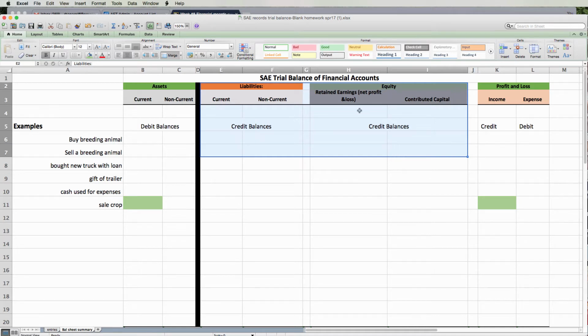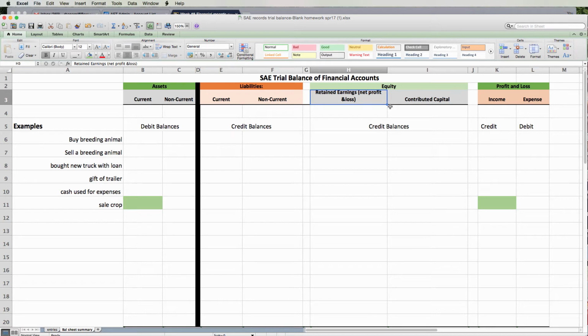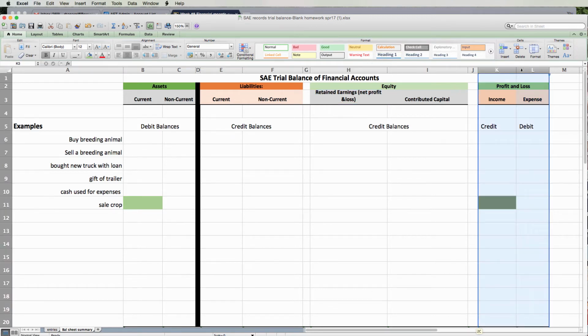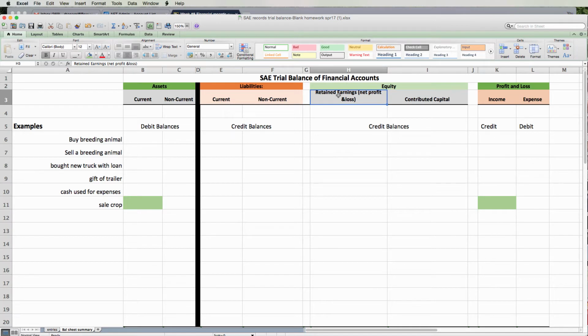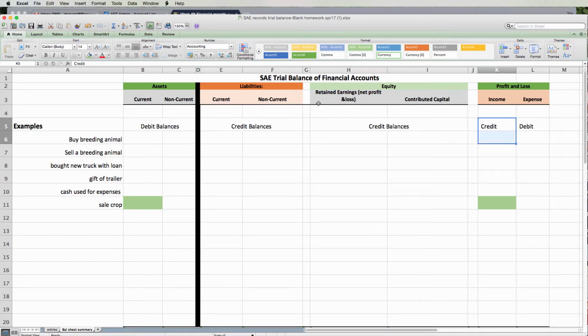Now, part of equity is income. So equity is retained earnings, as I mentioned before, and that's your net profit. What that means is that it's not part of your balance sheet. It's a profit and loss statement. But profit and loss every year is calculated and it's closed to retained earnings. So for example, as I mentioned before, if you have a $500 income, well, that's a credit because that's going to be very good for equity. So that's also a credit.